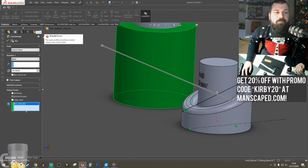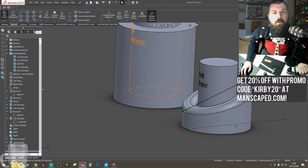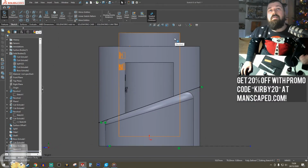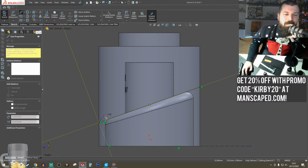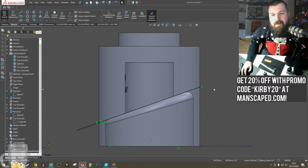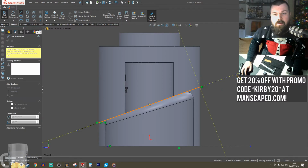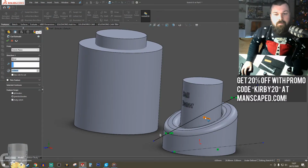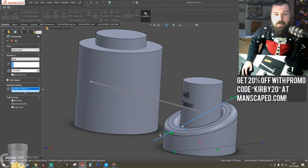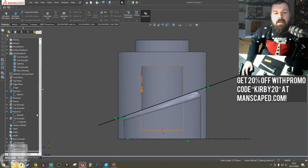No, it's not liking it. Oh, SolidWorks, why do you do this? SolidWorks will work 90% of the time. I think it's just because I need to extend these. Okay, let's try it now. Selected contours. Let's select it as a contour. No, it's not liking it. It is not liking it at all. Bugger.